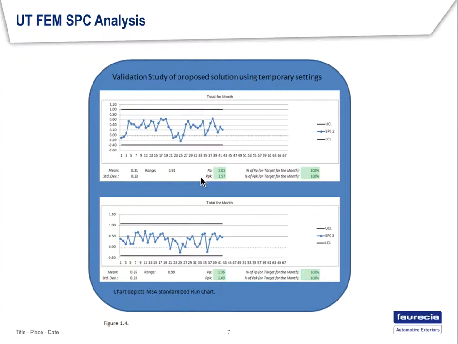SBC2, we're at a PP of 2, PPK is 1.57. SBC3, the PP is 1.96, the PPK is 1.49. So again, this is good news. Our strategy, and what we've reviewed and strategized in regards to what we thought would be needed on Station 50, does show to be a good means of fixing the issue.